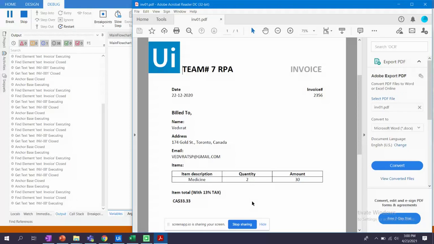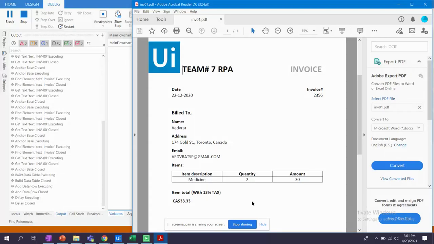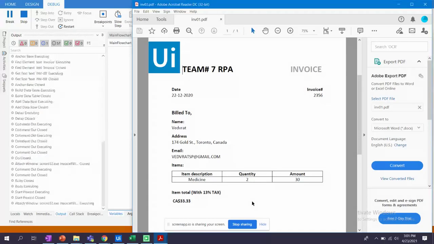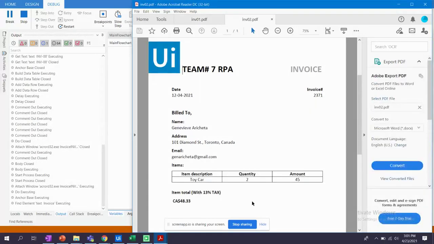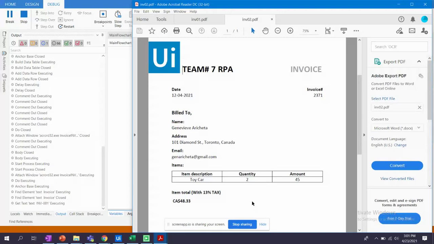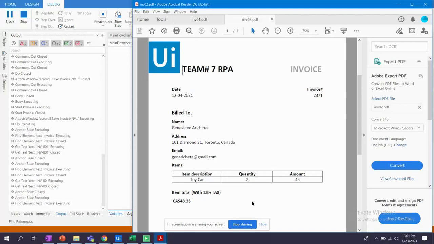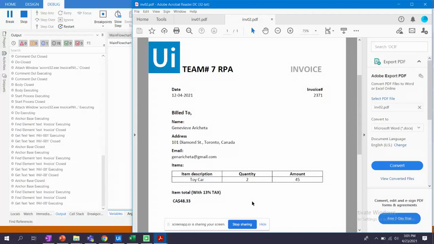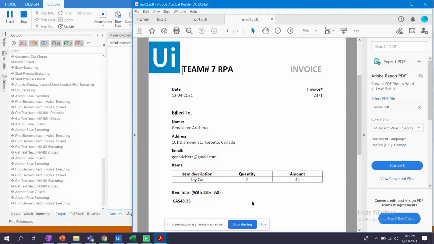We have a total of 4 invoices to be processed, and we are on the first invoice. This is the second invoice now. It's processing similarly to how the first invoice is processed.